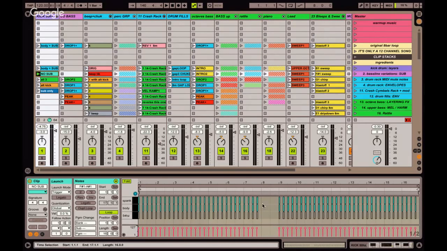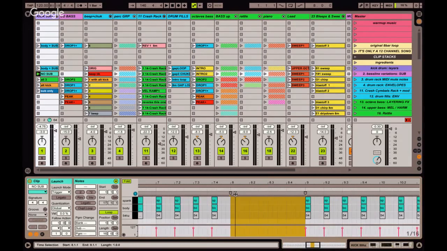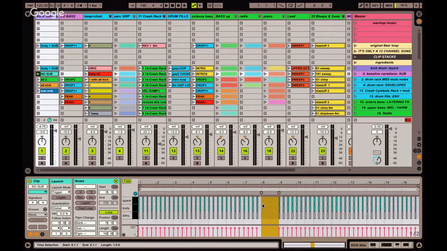And then the other thing is go to bar 8 and mute the notes from bar 8 to bar 9. That's one measure, 1, 2, 3, 4. Mute those notes out and you get a little thing like a turnaround. At the end of the loop, at the end of the 8 bars, the kick drum drops out, and it's kind of like having somebody automatically mute the kick drum on bar 8 so you can unmute it and it comes back in, more dramatic.